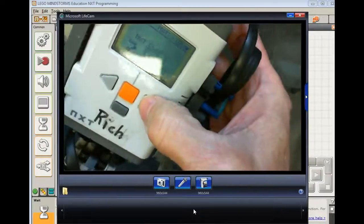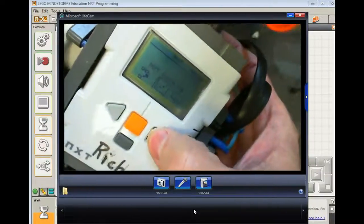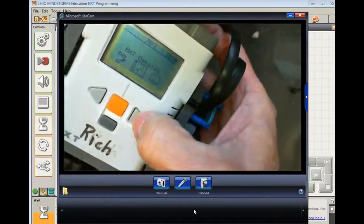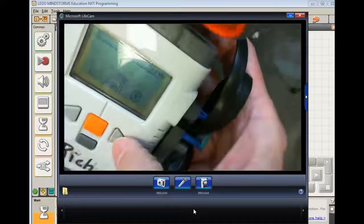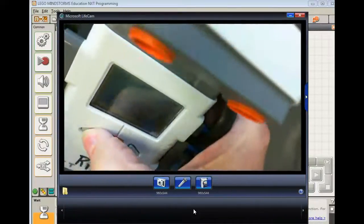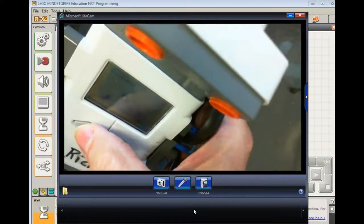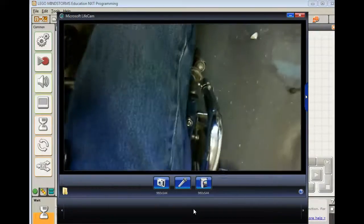We're not going to use data logging, where you can literally have this thing keep track of the moves it makes, which is really neat. Then we're going to use View. So we're going to use View, NXT programming, My Files, and Try Me. That should be the only options for you.